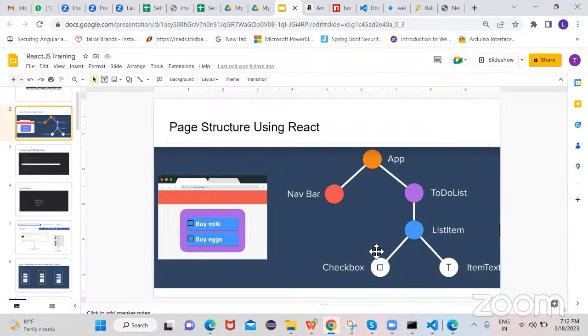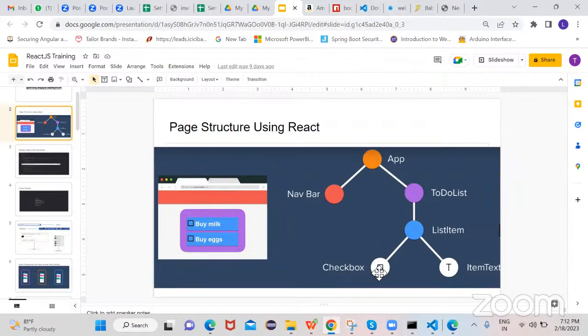Who will pass this property? Generally, the React component will get the properties from the parent. The parent of this one is list item. The parent of list item is to do. The parent of to do is app. So this particular application has to pass the property to this child, grandchild, and child of the grandchild. This many levels of hierarchy it has to pass on. This is what we call props drilling, to the lower level from the parent, grandparent, or whatever it is. So avoiding this is a problem.